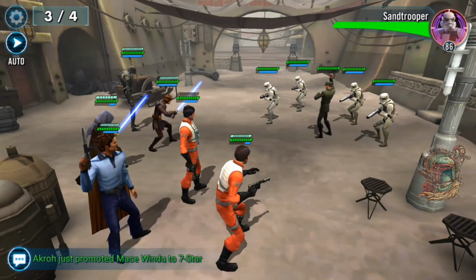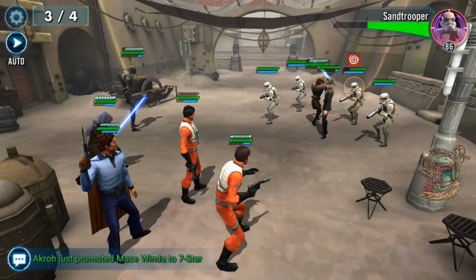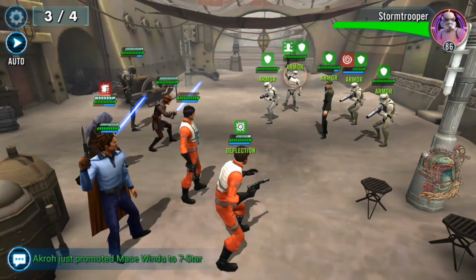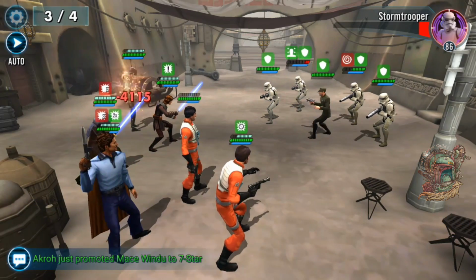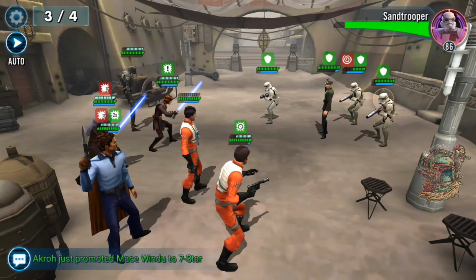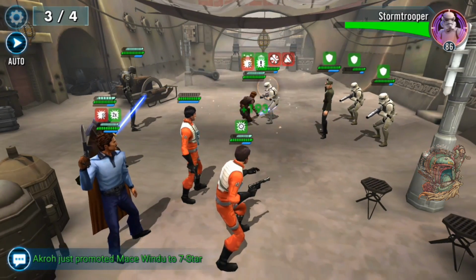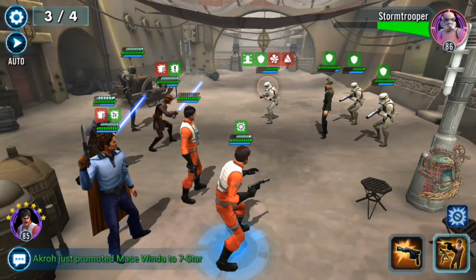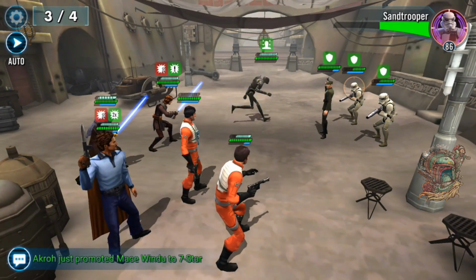Needless to say, you've got sand troopers, shore troopers, or not shore troopers, but stormtroopers and stormtrooper commandos, the ones that heal. These are the same stormtroopers that we are capable of playing in the game, so they can taunt, give themselves defense up, the whole nine yards. And then the sand troopers, I guess, will call assists and all that.